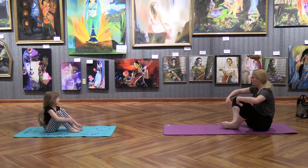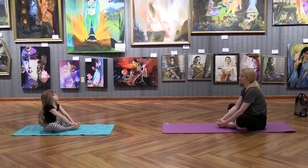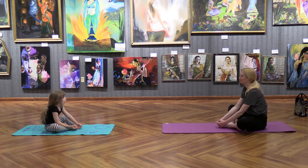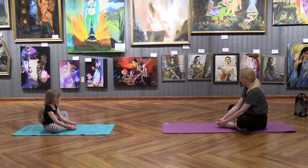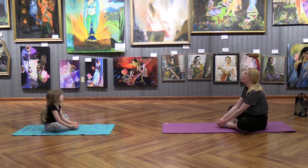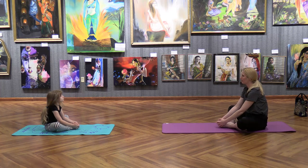Bring them both in and drop them down — we're going to do butterfly. What color is your butterfly wing today? Mine will be orange. I could do orange and red. What would you like? Green — I could do all of the colors. I would like green, purple, blue, and pink. Sounds like a beautiful butterfly! So where is your butterfly flying today? I'm going to the rainforest because I want to see what the sky looks like above the canopy. Ready — let's go and we'll breathe as we go.